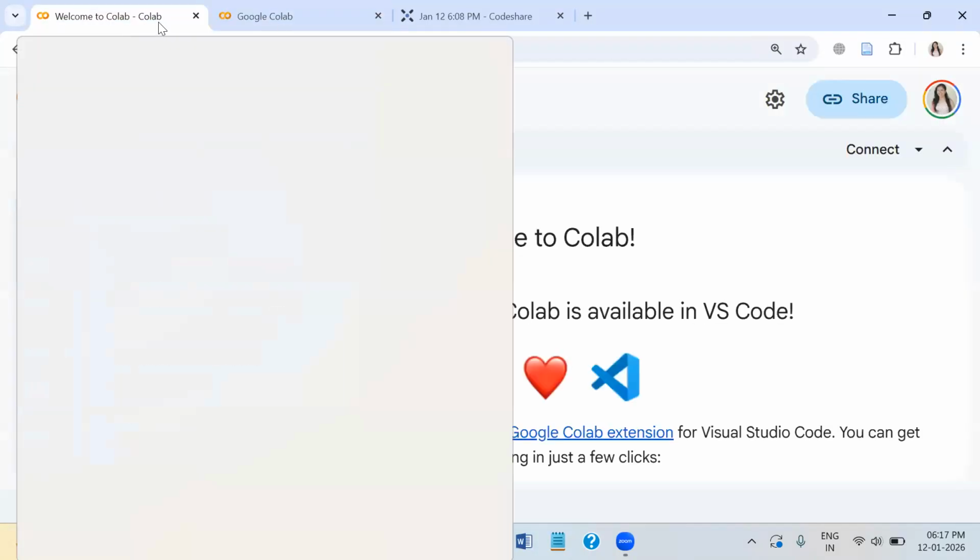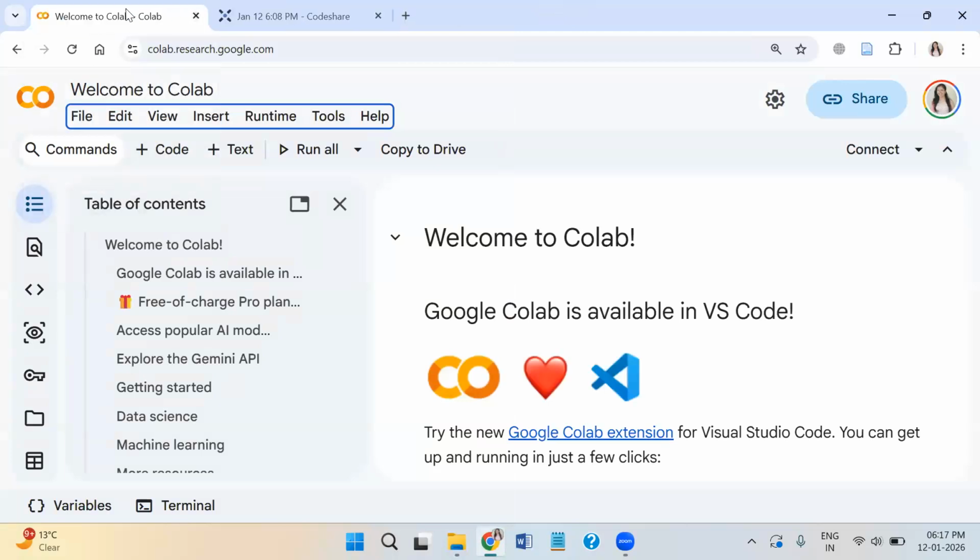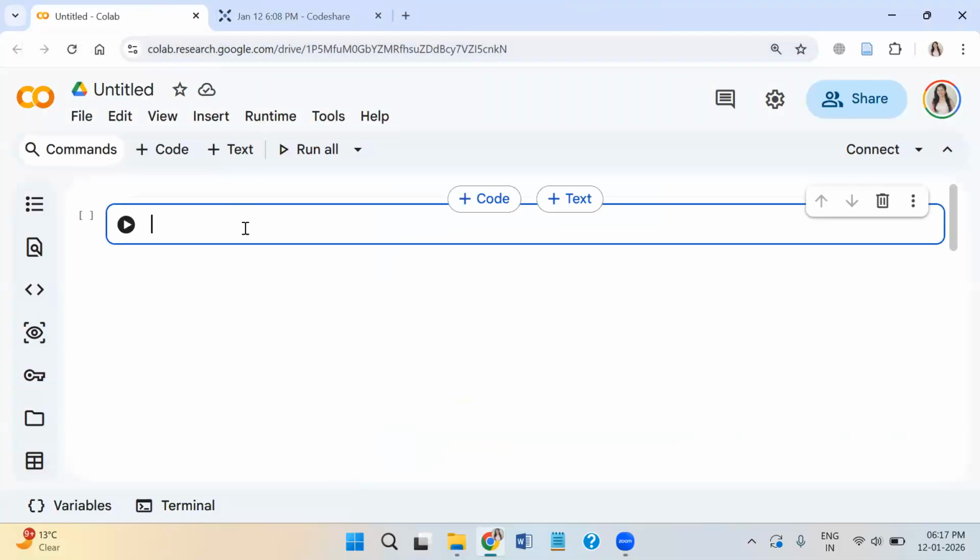And now we can close this previous sheet because we don't need this any further. We can close this one and we can keep the newly created one only. The home page window you can now close. So this kind of window all of you might have opened on your screen now.